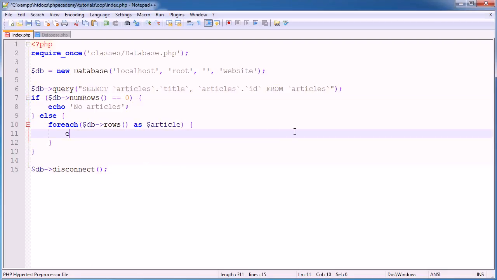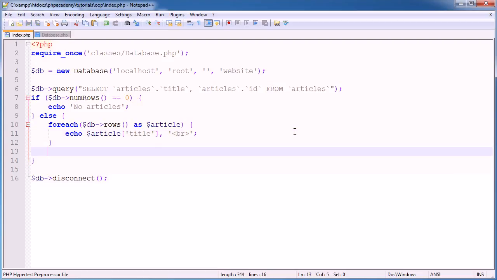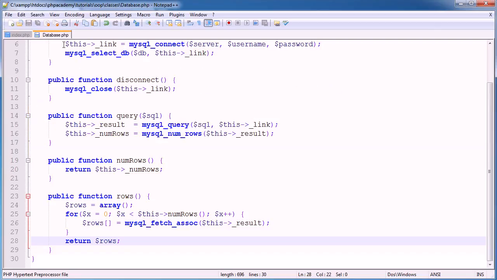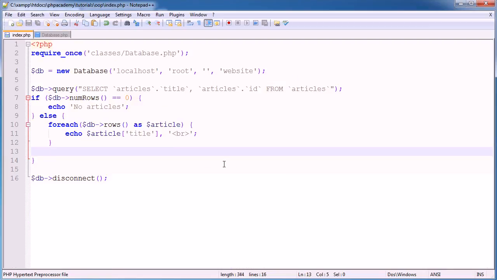So what we can do now is go ahead and echo. Let's just do echo article title, and we'll just pop a break on the end. Okay, so this will now do this. Perfect. As we did in the last part of the tutorial, we used the numRows method again, and all this did was return the value that's already been stored.